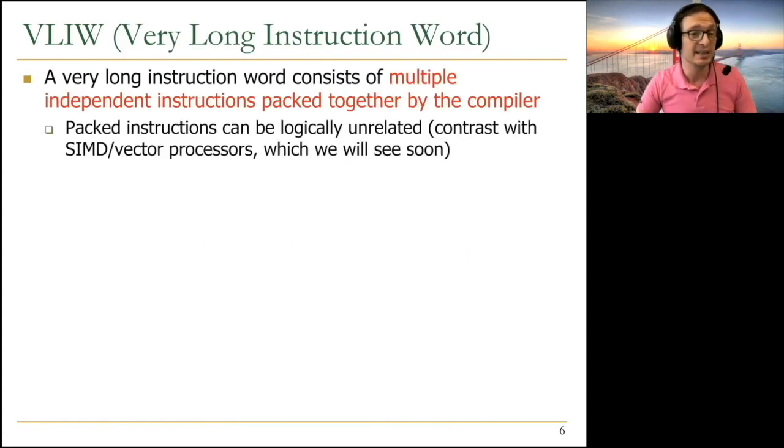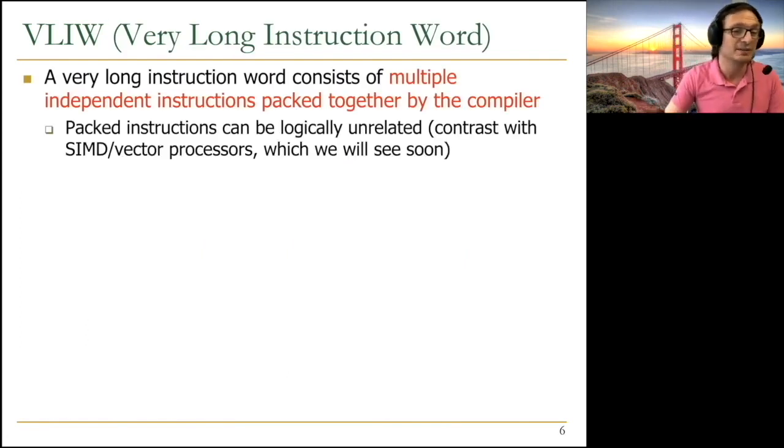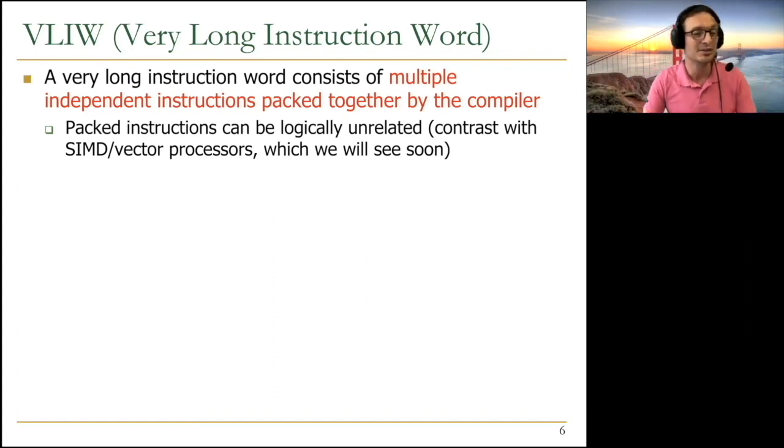We will see in the next lecture SIMD and vector processors, which are different. They can also do concurrent operations, but it has to be exactly the same operation. So I will show you this VLIW slide in the next week as well to contrast it with the SIMD vector processing concept. So hold on to that. So in that sense, VLIW can exploit irregular parallelism. The instructions have nothing to do with each other, so you can actually exploit fine-grained irregular parallelism between different instructions, whereas SIMD and vector processors, as we will see, cannot, because they have to exploit the parallelism where the same instruction, same operation is done on many different data elements.